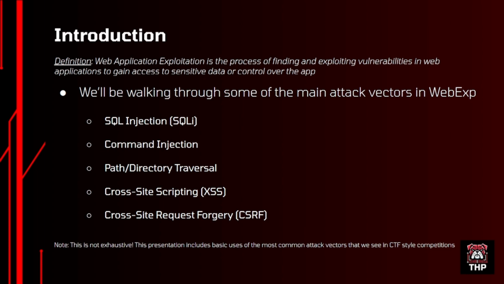And then the last two, cross-site scripting and cross-site request forgery, are a little bit more nuanced. It's not so one-dimensional as the other three, so we won't do that today, but I will go over it slightly. Note, this is not an exhaustive list. There's a lot more to web app exploitation, but in the context of the competitions we typically compete in, these are the main styles and categories that you're going to be seeing. This is just going to be a very basic introduction to them. Your problem-solving skills will carry you into the more complex solutions, just knowing the basics.